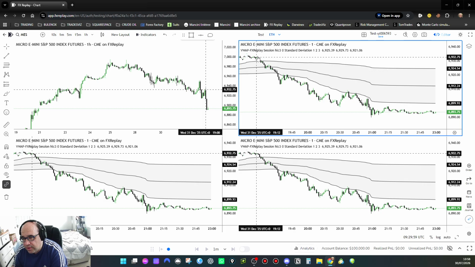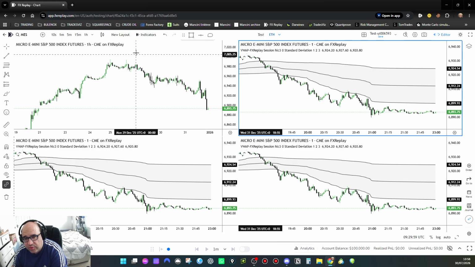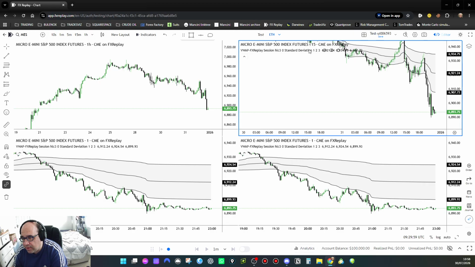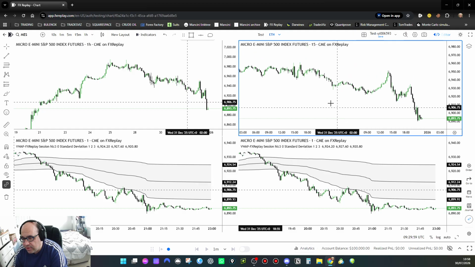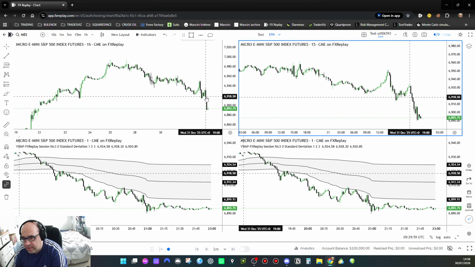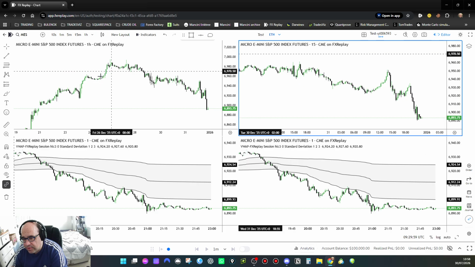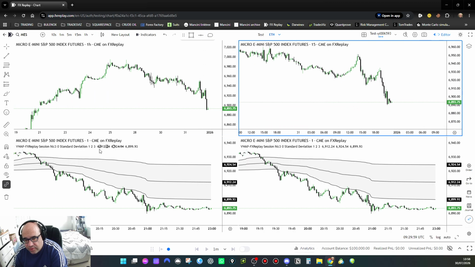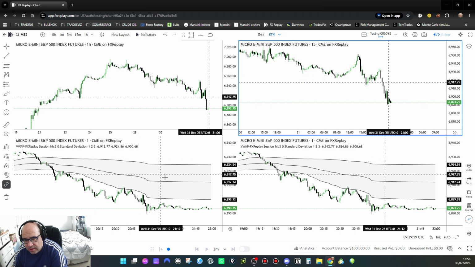Here, for example, I want this one to be the 15 minutes. It's kind of like more intermediate. And also here, I don't really care about the VWAP, just I want the price action. So here I have the bigger price action, so I know where I stand in terms of the bigger picture. This is more like intermediate action. This is the most close to reality at the moment.